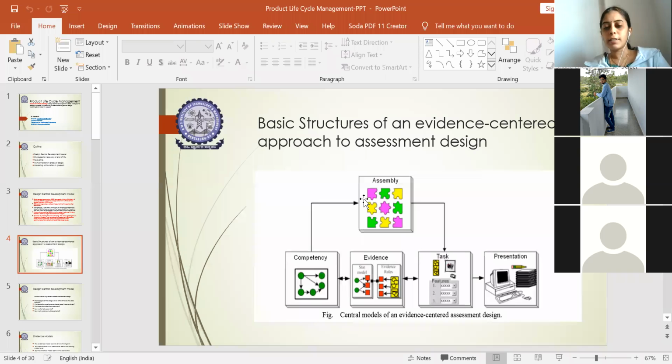diagram, what do you understand, at least roughly? Can any one of you let me know? It should be an interactive session. It is a theoretical subject. Kindly have a look at the slide and let me know at least the first sector. What do you mean by competency related to the design process? Anyone?